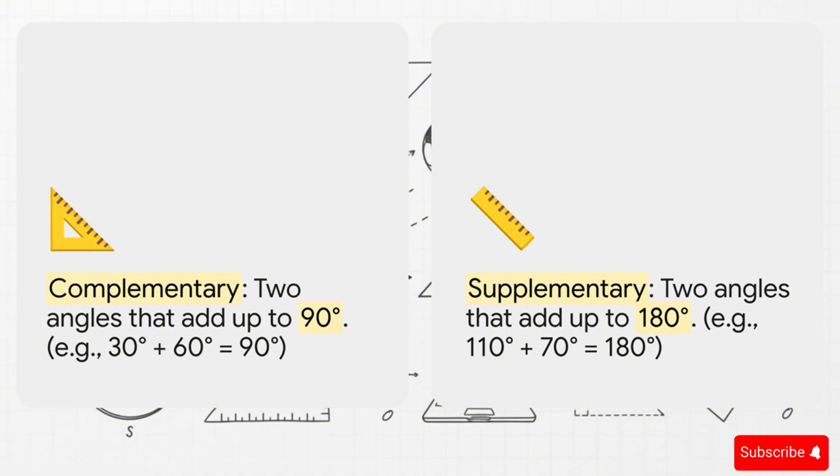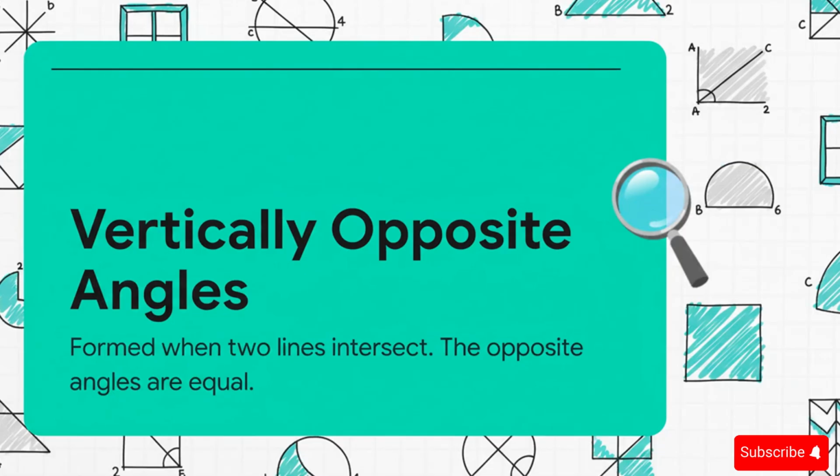The best part? In both cases, if you know one of the angles, you can always figure out the other one. It's a giveaway. Oh, and you're going to love this one. This is a fantastic shortcut. Anytime you have two straight lines that cross, they make 4 angles, right? Well, the angles that are directly opposite each other, we call them vertically opposite angles. They are always equal, no exceptions. It's a simple rule, but man, is it a powerful one to have in your back pocket.